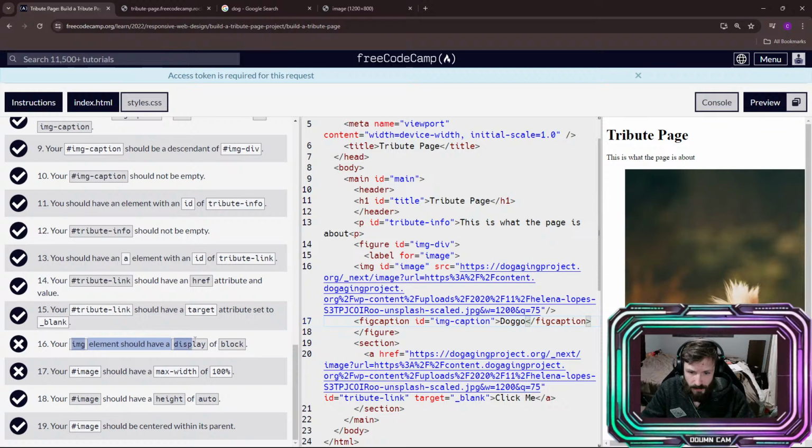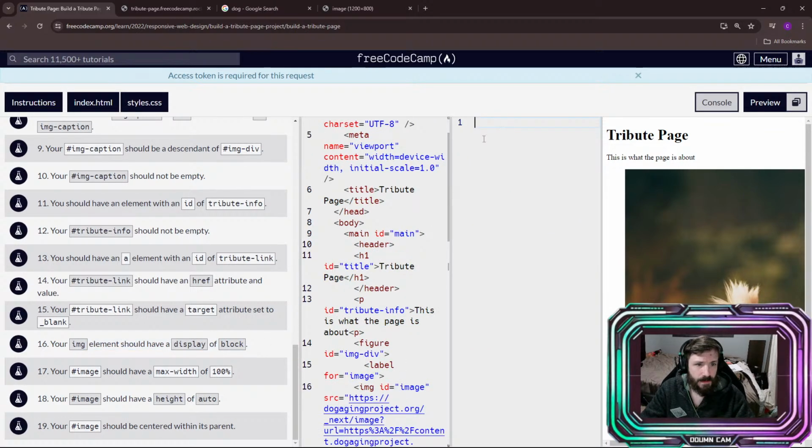Okay, your image element should have a display of block. Ah, right. Okay, so.